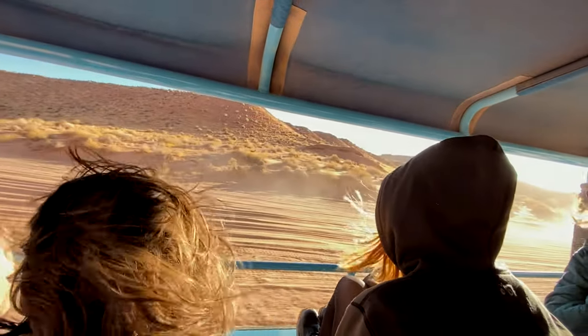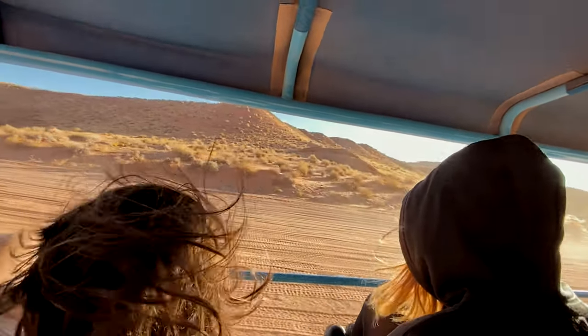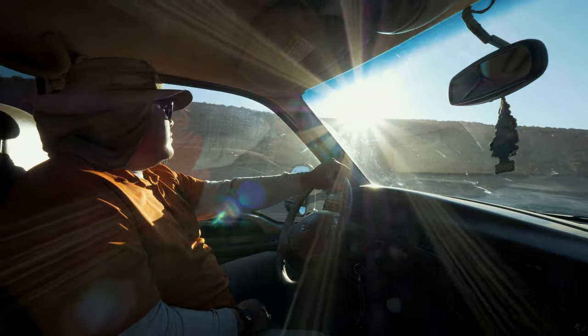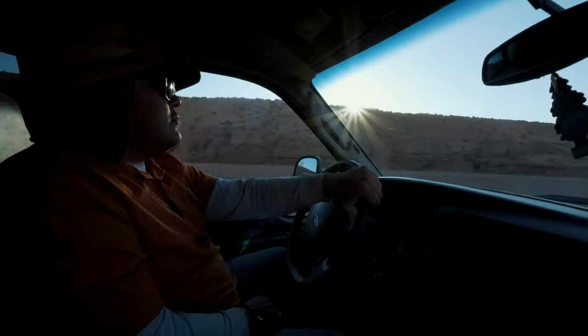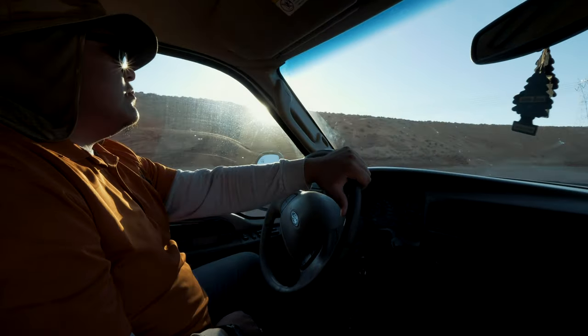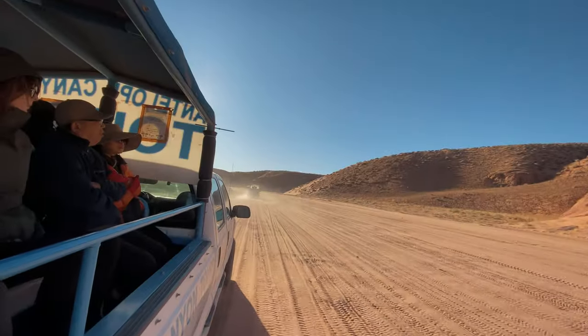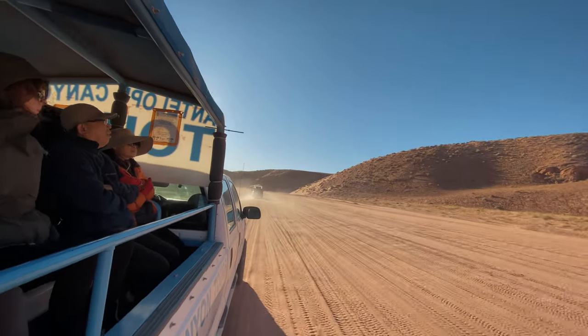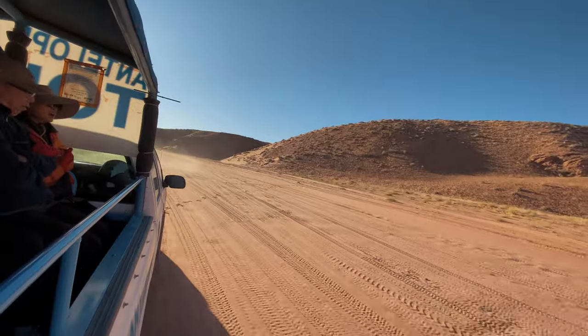The only way to visit the Upper and Lower Canyons is to join a tour company, and most of these companies offer sightseeing tours and photography tours. On the sightseeing trips, you're not allowed to bring any tripod, which makes it really hard to shoot in the dark. Photo trips are a bit more expensive, but give you an opportunity to shoot with a tripod, and the guides will help clear the canyon halls from other tourists for a few minutes at a time to give an opportunity for a clear shot without any people.